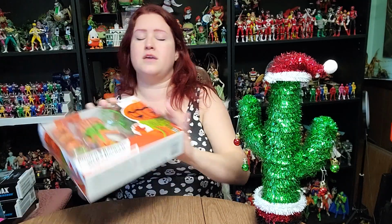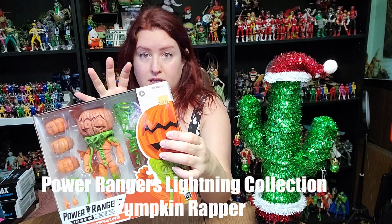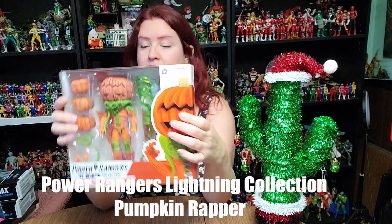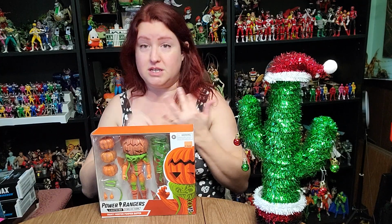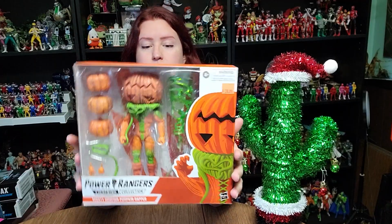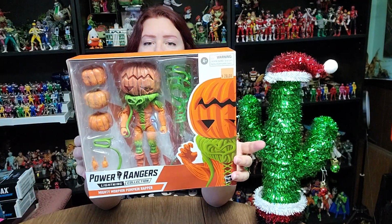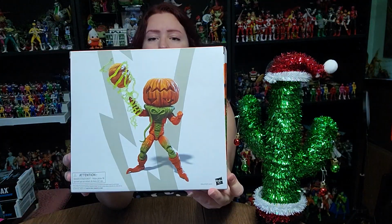This is from the Power Rangers Lightning Collection line. I've been collecting specifically the Monster of the Day figures. I have, I think, four of them so far. I'm missing a couple. I know I'm missing King Sphinx and Minotaur. But this guy is one of the newer ones. His name is Pumpkin Wrapper. And first of all, he wraps, but also he's a pumpkin. And yes, his head is supposed to be on upside down, as you can see in the original artwork. So we're going to give this guy an open.